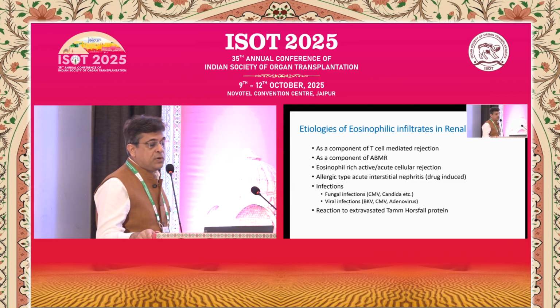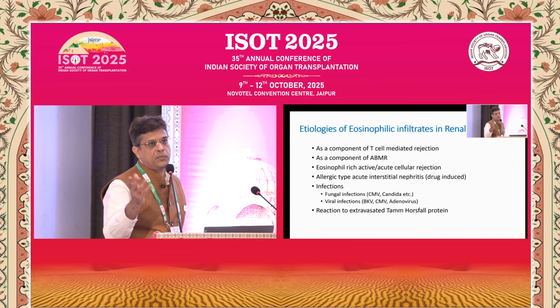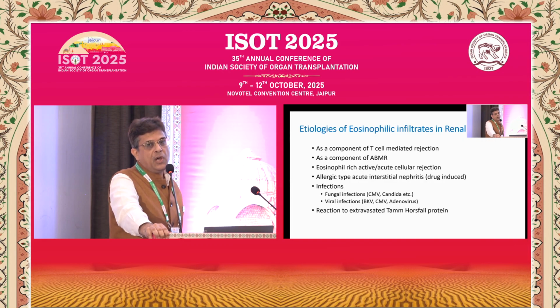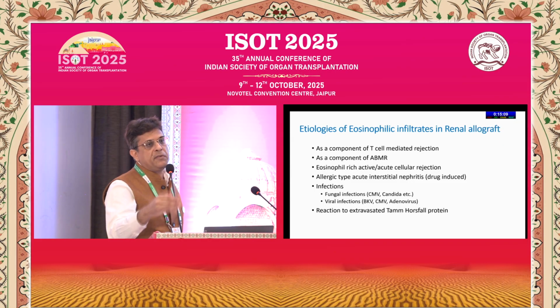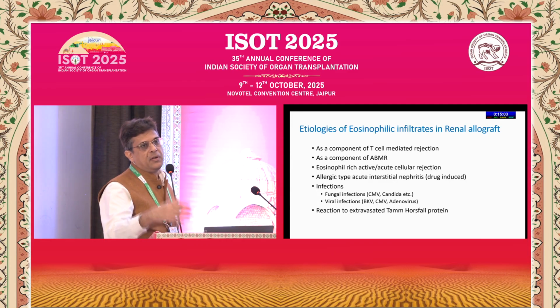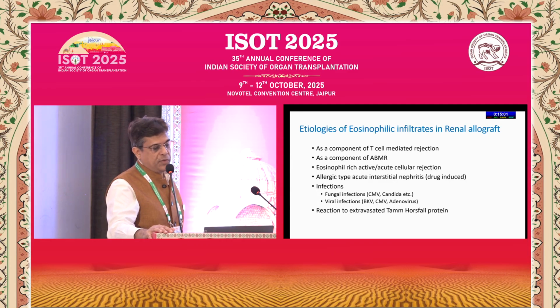And then infections, of course, the fungal infections are known causes of eliciting a lot of inflammatory response. Whenever you see a lot of eosinophils, you have to go down and do all possible stains to just exclude that fungus. Sometimes the fungus may be hiding behind that infiltrate, and you may mistakenly make a diagnosis of eosinophil rich rejection, whereas the diagnosis is a fungal infection, and the results can be catastrophic.